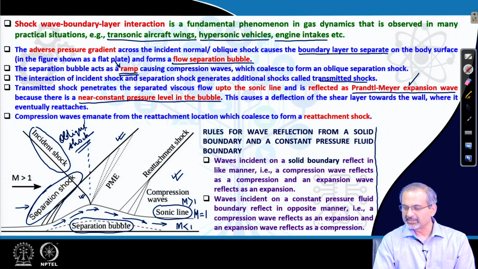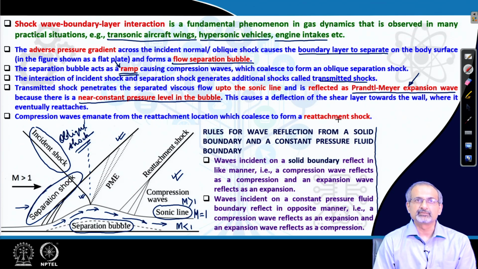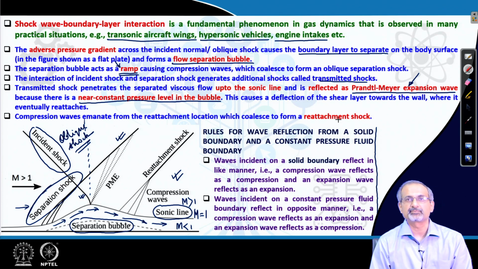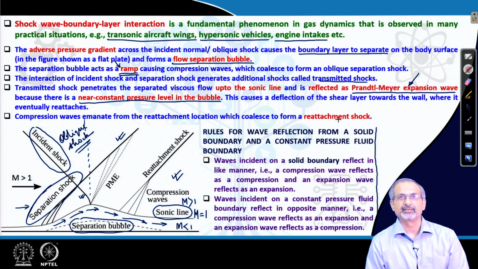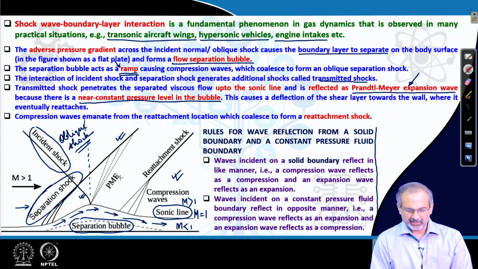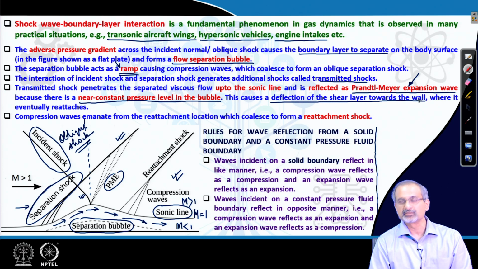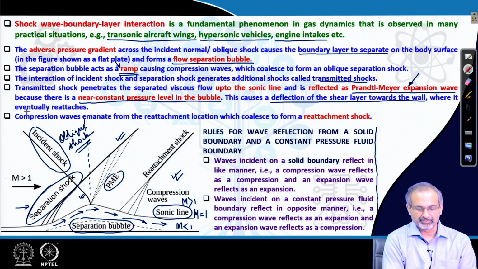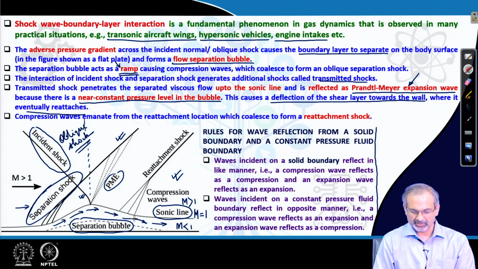And this basically follows the rule in the sense that a shock reaching a constant pressure region is reflected back not as a shock, but rather as an expansion wave. So, please take note of that. And once that expansion wave has formed over here, it deflects the shear layer towards the wall, where it is going to eventually reattach. So, this is where it goes back and reattaches.